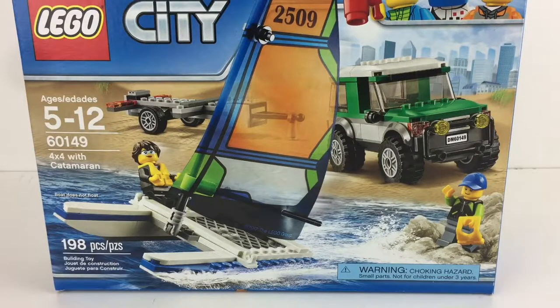A new video. We have the Lego City 4x4 with Catamaran. So I am going to dig right in because this looks like a really fun build. So hang in there and I'll be back in just a bit.